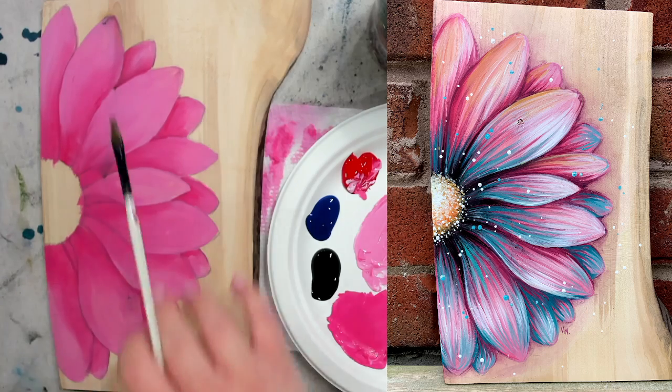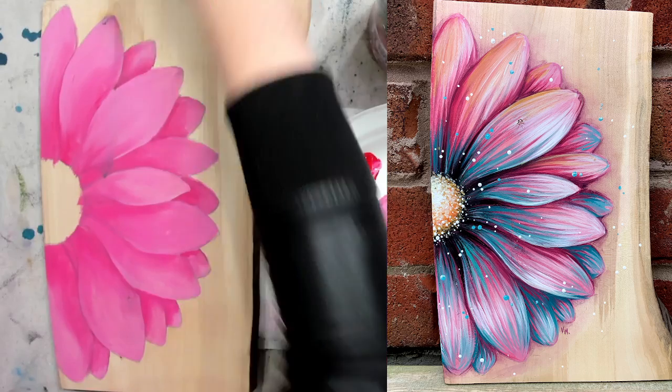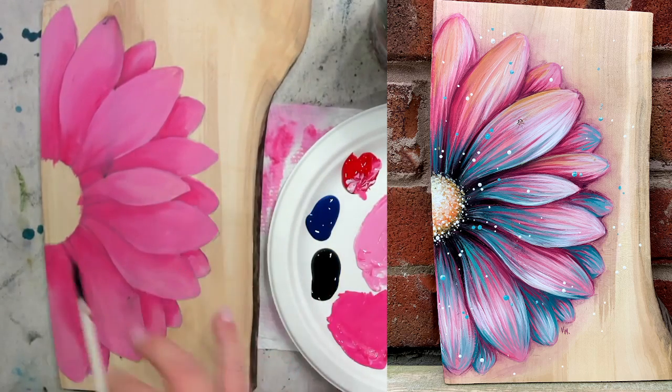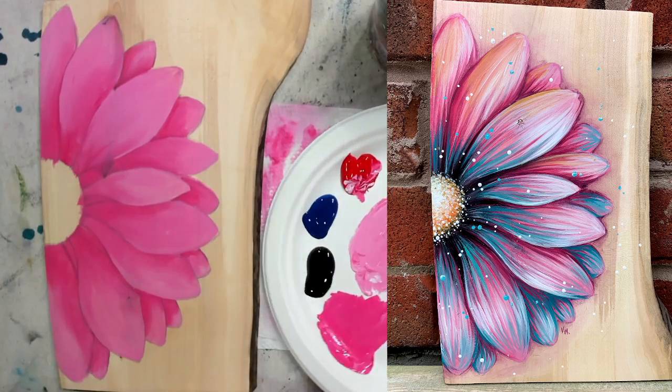So what I'm gonna do next is I'm gonna add a bit of orange. So some of the flower petals, especially ones on top, have a tiny smidge of orange, and it needs to be underneath all the lighter and darker sections that we're about to add. So I'm gonna start with that.